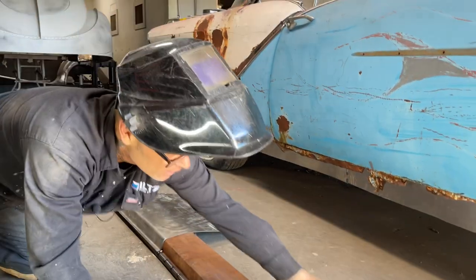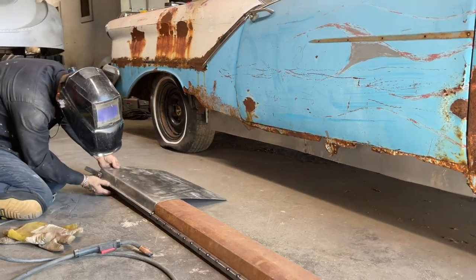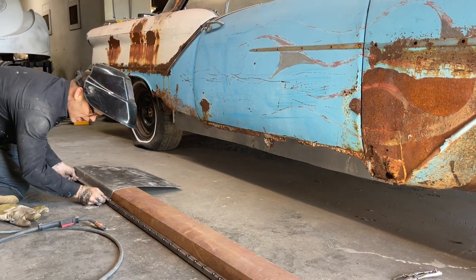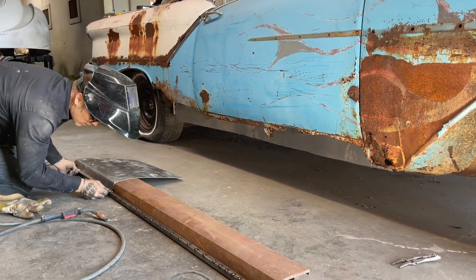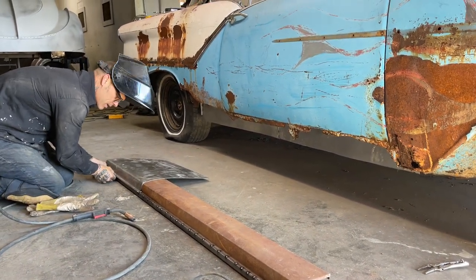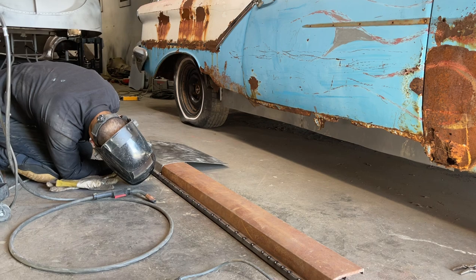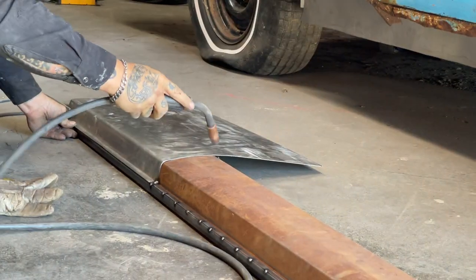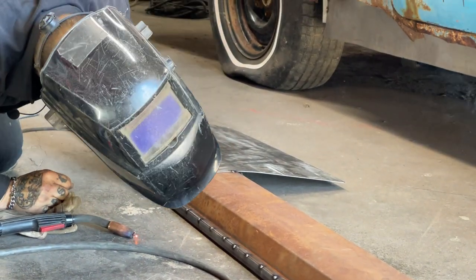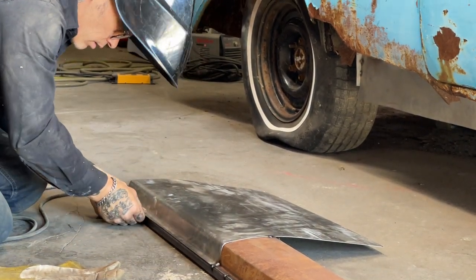Get my gloves on, Hiltzy. And that just goes on like so. I'll do the exact same distance. Ouch, that's still hot, Chetty. Still hot, buddy. Just free-flowing it right here, right now. Fits nice along there. Nothing that a hammer can't fix. And that should pretty well tell me that I'm pretty well in place.